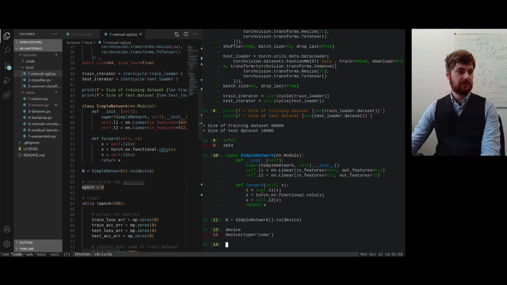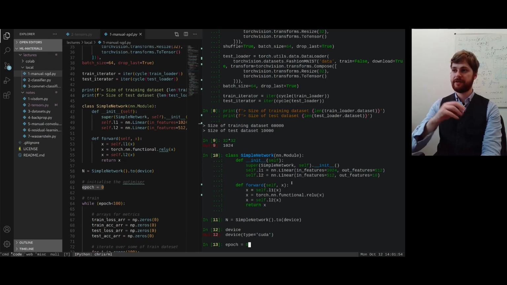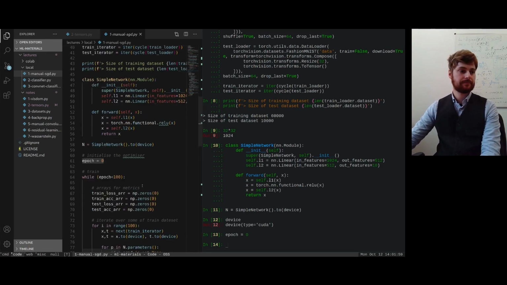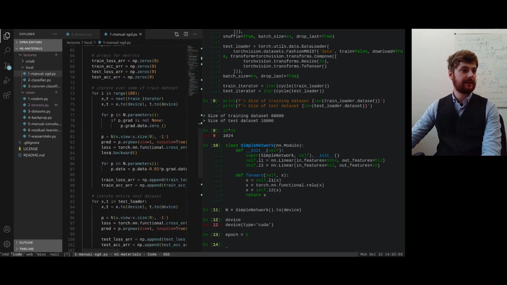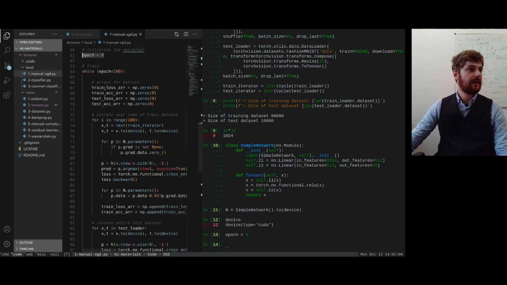And then we're going to initialize our epochs. Epochs are basically, one epoch is an iteration through the entire training set. I guess in this case I'm not really doing entire epochs, I'm going sort of for 100 elements at a time, but it's fairly similar. And then we're going to start our training loop, and our training loop is normally just like while true or up until some terminating criteria. In this case it's just doing 100 epochs.